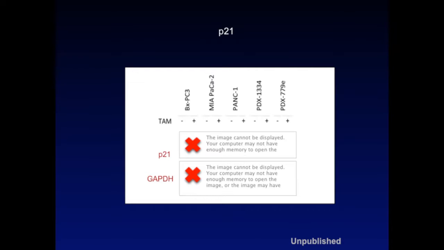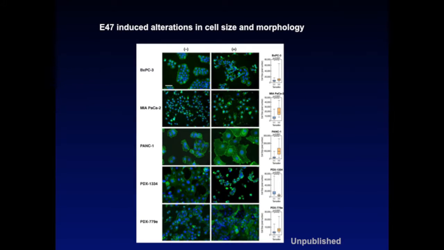Now, we also noticed significant changes in the cytoskeleton of the cells in response to E47. In particular, if you look at PANC1, it has that classical look of senescent cells, the large, flat cells. But some of the lines begin to die eventually in response to E47. And our thinking upon seeing this is that maybe all of the lines were initiating a senescence program, but they may not all succeed in finishing it.